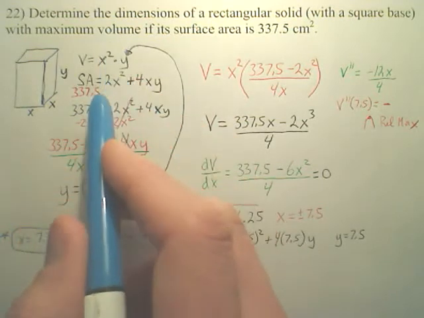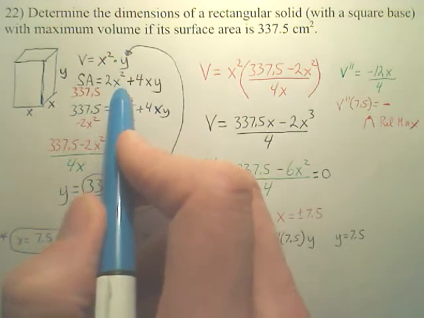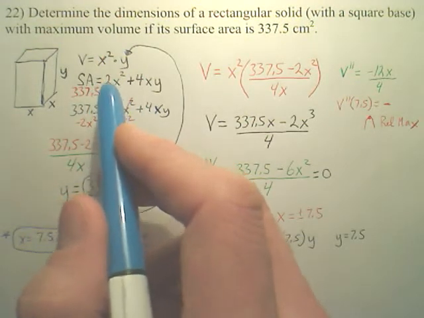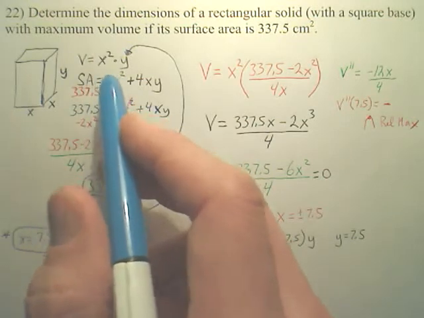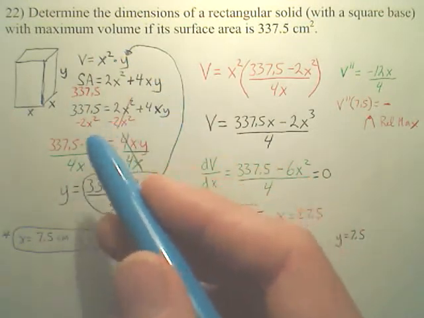If we're maximizing our surface area, we'd be deriving our surface area and plugging volume into surface area. You have to think about what is your primary, what are you maximizing, and the other one's your secondary. It's helping you create an equation with fewer variables.